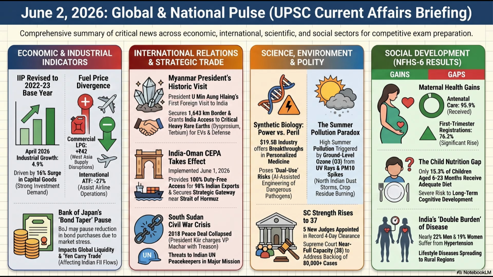Nobody wants that. Exactly. But the oil marketing companies, the OMCs, companies like Indian Oil Corporation, Bharat Petroleum, and Hindustan Petroleum, are bleeding cash to maintain those low household prices. They are currently suffering an estimated 650 crore rupees a day in what the industry calls under-recoveries. Just to clarify, under-recovery means the OMCs are buying crude oil on the international market at a high global price, paying for refining and logistics, but the government is forcing them to sell the final refined product to citizens at an artificially lower price.